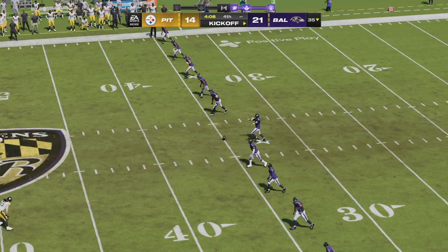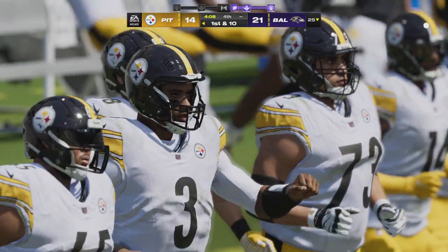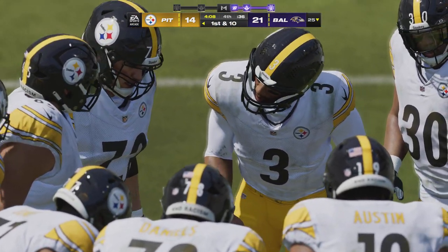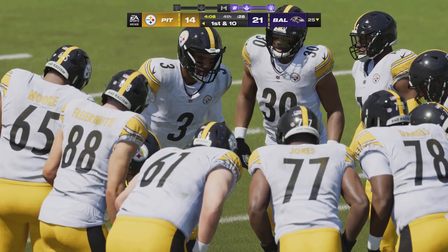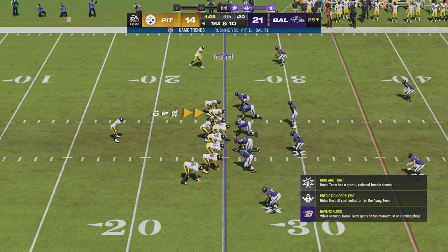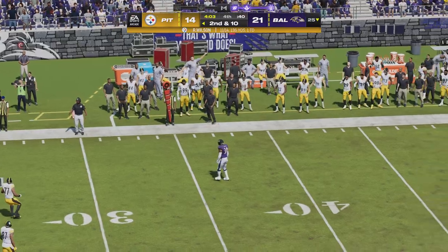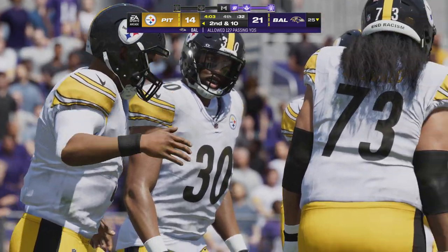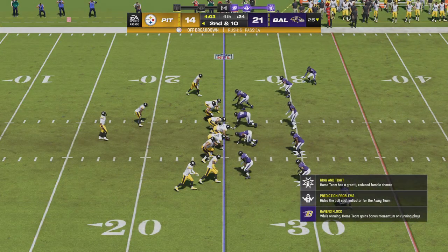Tucker now to kick it away following the touchdown — it'll come out to the 25. Austin's not going to try and return it. Out come the Steelers — the pressure is on now. They're being shut out in the second half after a decent first half offensively, and they need their best drive of the game right here. First and ten — three tight ends out there, a jumbo package look. Off the play fake, here's Wilson — he just should put this one away and live to fight another down.